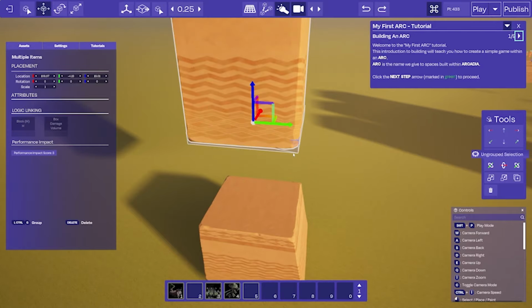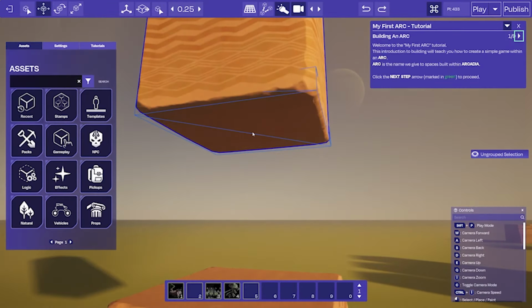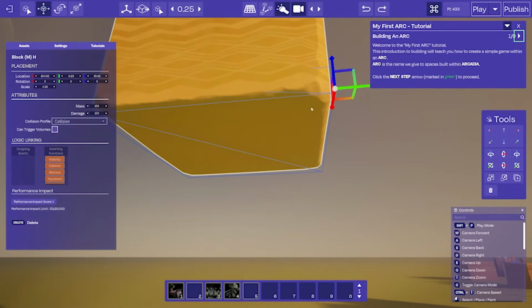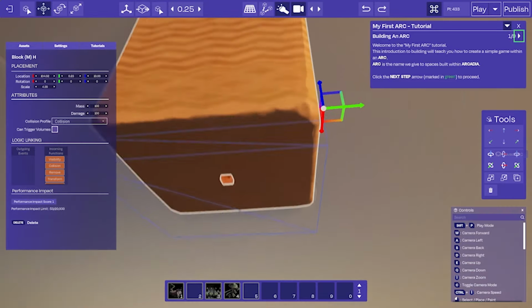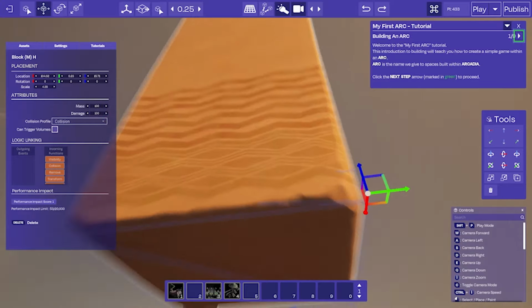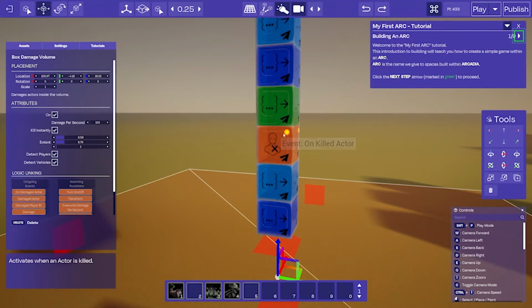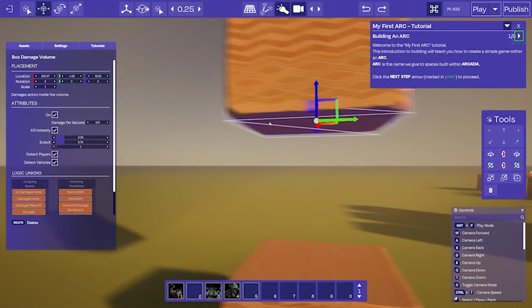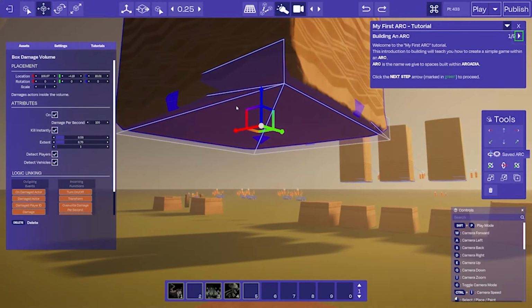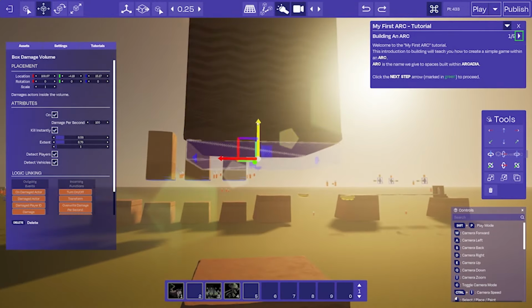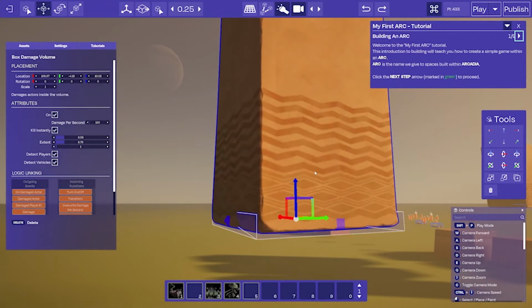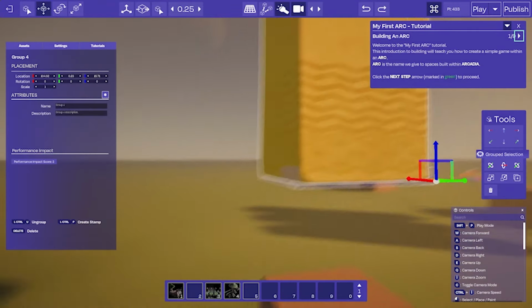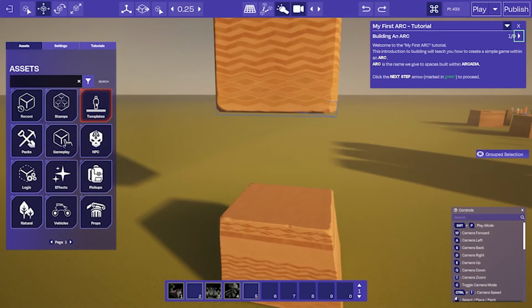This one's actually still got something attached to it. This is a simple volume. Let's just grab this. Can't actually seem to grab it, let's just go beside here. So this is another volume. I've just got it set up so when the player walks inside this, it kills them instantly. This is a damage volume, box damage volume. I'm just going to connect them back again so we have that set up.